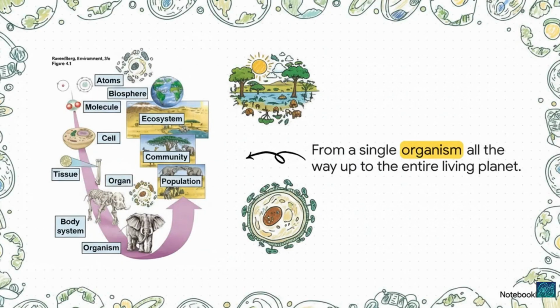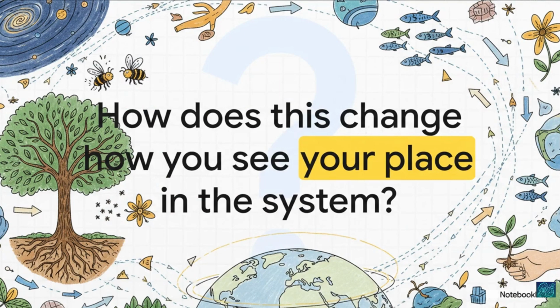And this slide just brings it all together so perfectly. Look at that. We started with one organism. We built up to a population, then a community, combined that with the non-living stuff to get an ecosystem, and then finally, we put all the ecosystems together to see the entire biosphere. Each level is nested right inside the next one. It's beautiful, really. And so that leaves us with this question.